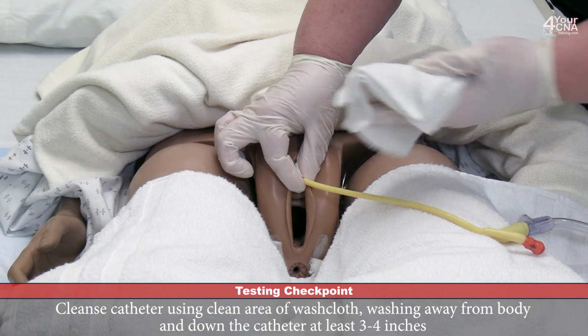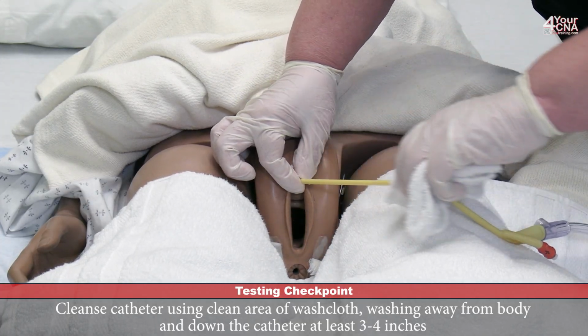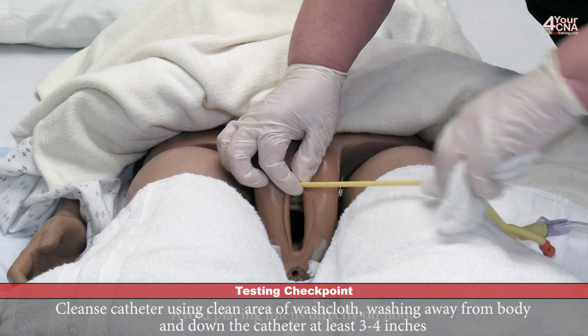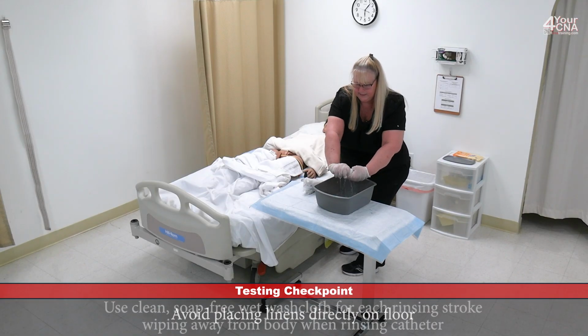Hold the catheter, wipe the washcloth around, and move away from the body. 2, 3, changing the leaf for each stroke, and 4. We'll set this aside. Whatever we wash, we rinse.